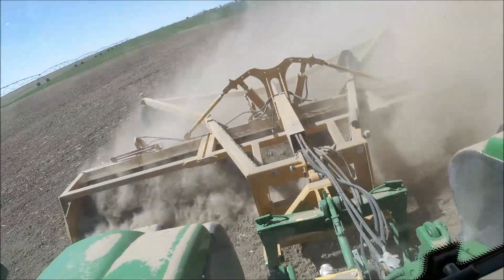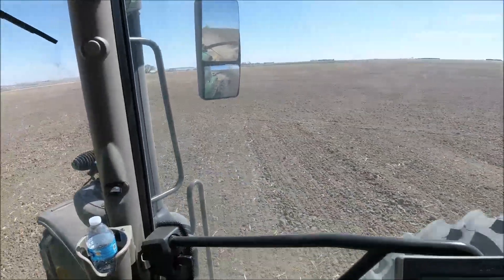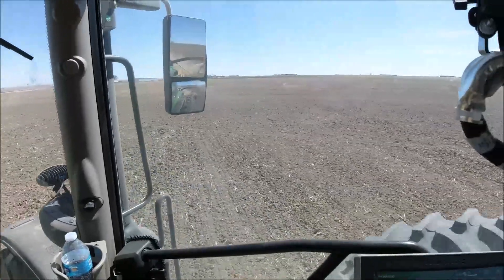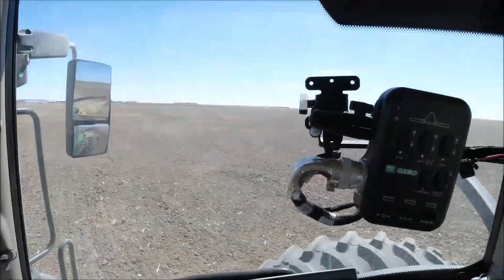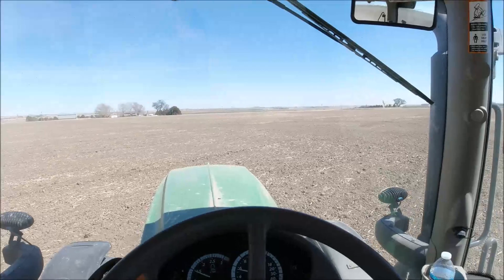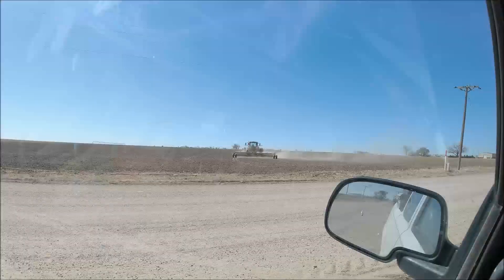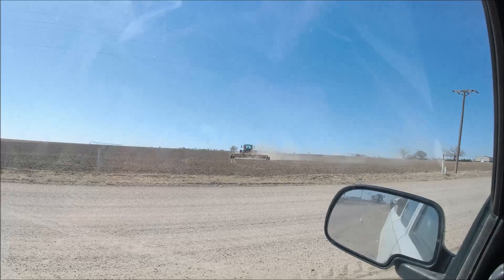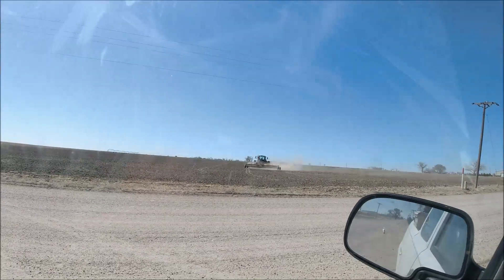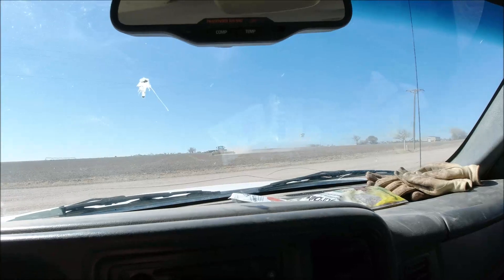Now we're cruising along. I have no idea if I'm running this correctly but it seems to be working. It's taking a little bit of roughness that the cult's packer left and leaving it nice and smooth but not powder, so I don't have to worry about blowing too bad. Some spots are gonna blow, but at this point it is what it is — with water coming later this week it's go time now whether the forecast is on your side or not. Got Maddie trained up on the Schmeiser. Now on the outside looking at it, it makes a little more sense — the wheels go out a little bit wider than the blade. All right, don't break it Maddie.